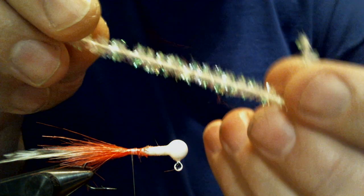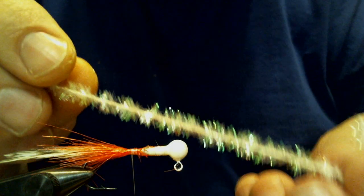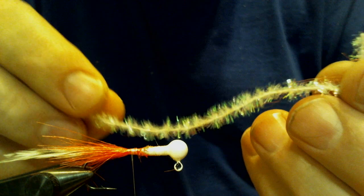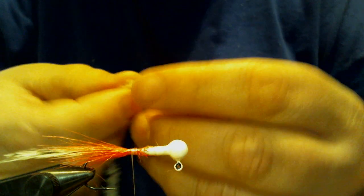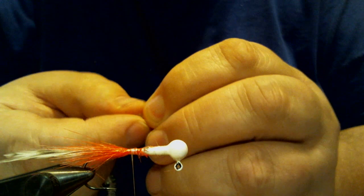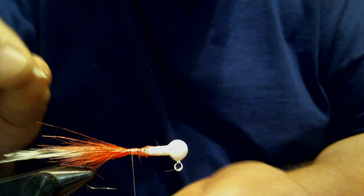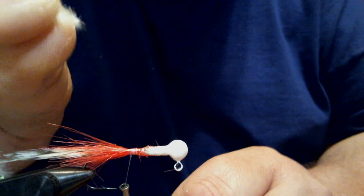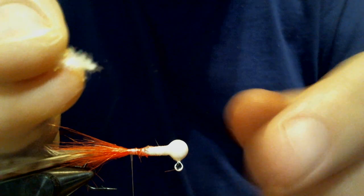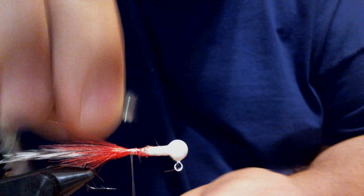Now the next thing is, this is medium-sized cactus chenille. This is pearl cactus chenille. You'll see it looks like there's green sparkles in it. That's what I like about it. It has this mylar in it that really shines. So this is going to eliminate the need for any kind of flash. And there is an end on here. You can see I already have that pulled out that I could tie into.